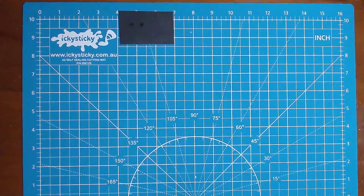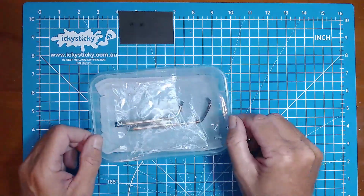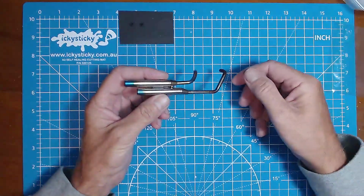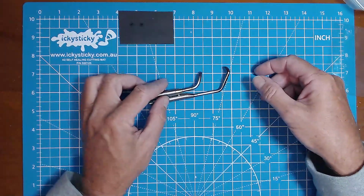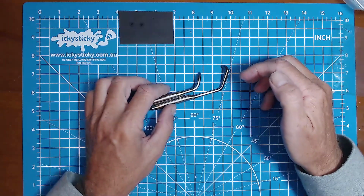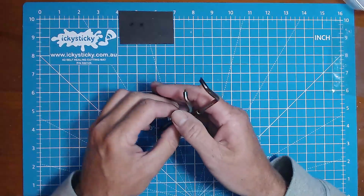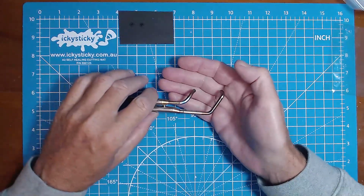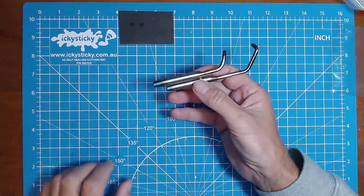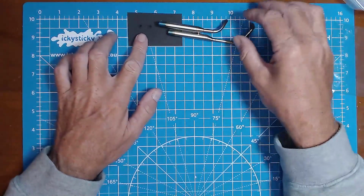Okay, welcome back. So the exhausts are finished. Let's have a look at them. Just grab them. And here we go. What do you think? All I did was use some clear blue, clear yellow, and clear red, and put the tinge marks on there. It's a bit hard to see around the top there, but it is there. I need a black background. Oh no, that's okay. I'm happy with the way that showed up, and that's ready to go on. These are our two little end caps that'll pop in the end there, and they're done.